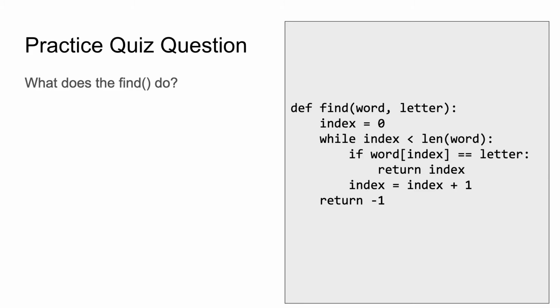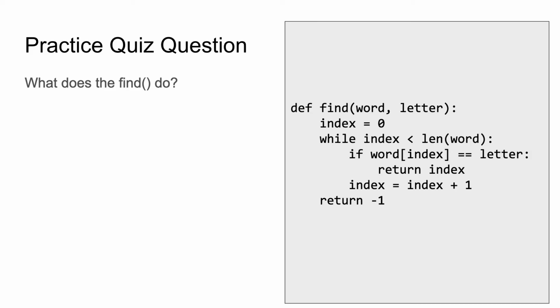So this is going to give us the letter B. And then we're going to compare. Is that equal to letter, which has the value A? So far, no. So then we don't return. We update our index, which was 0, but now it's 1. All right. And based on the indentation, we go back and check.